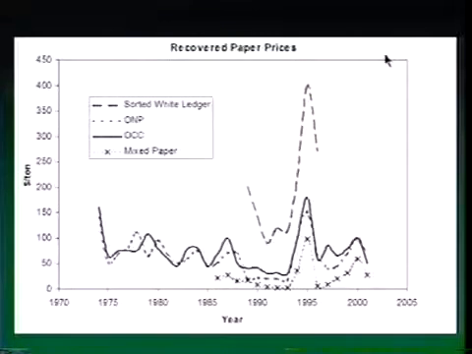Okay, and then finally that other weight on top of that plate was profit. And this graph kind of shows you what kind of incoming furnish we are going to choose. You can see that the pricing can be very different, and that can have an important effect on your bottom line. So here we have sorted white ledger, and just at this peak here, we were at around $400 per ton. Imagine if you had a process that could either take sorted white ledger or mixed paper. Mixed paper is around $100 per ton at this peak. You could see that your profit margin might be much, much higher with the lower grade materials, so that's another issue. And you can see OCC and ONP are intermediate there.